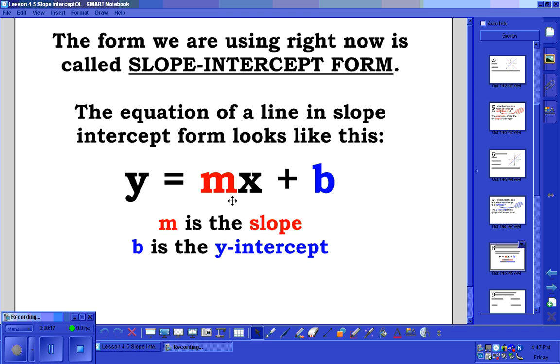That number in front of the x, as we just saw, is changing the steepness of the line. So the number right here, m, that refers to the slope of the line. This number right here at the end that we're going to call b, that was the one changing the graph up or down, and we're going to call that the y-intercept. So again, you'll know it's slope-intercept form when it looks like this: y is equal to something times x plus a number on the end.